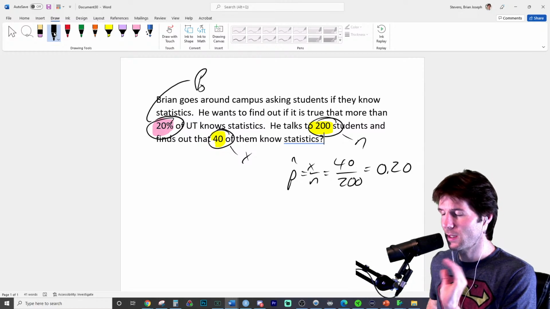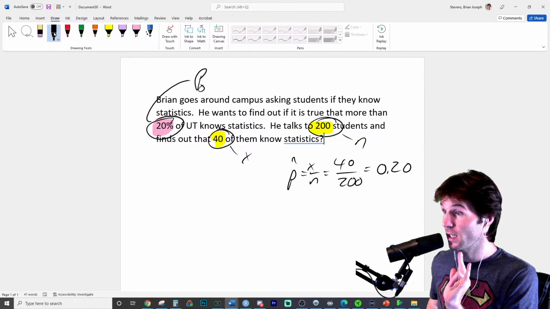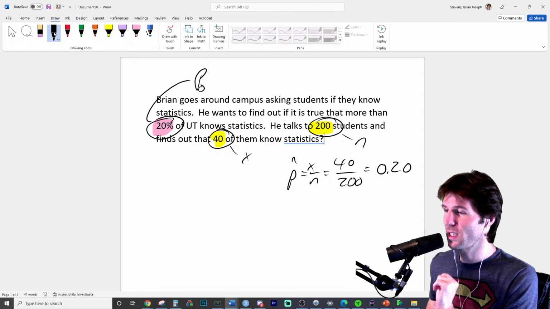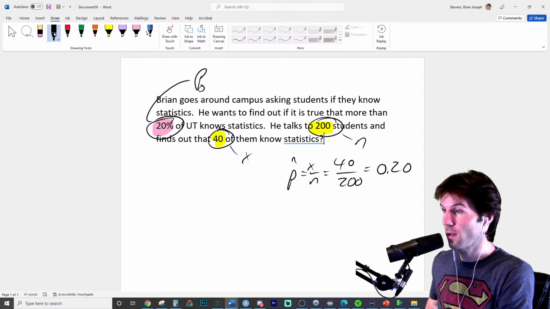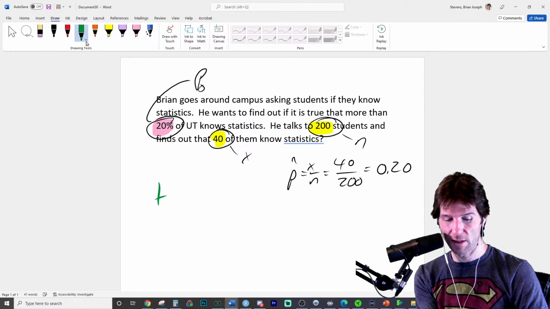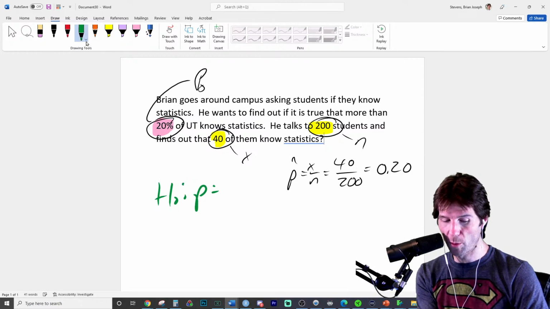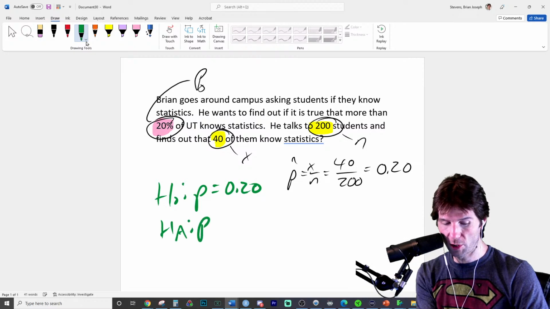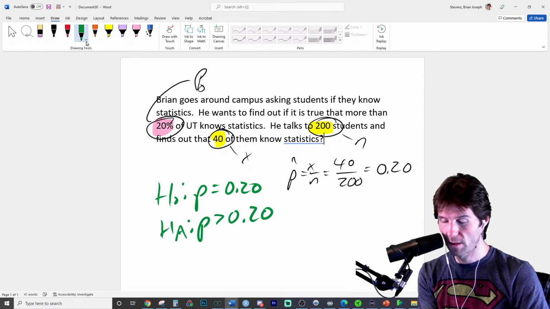What's really interesting about this test, now, are we going to find a Z or a T? So let me ask you this. When I do this test, am I going to find a Z or a T, Kayla? Will Brian be solving for a Z score or a T score when he runs this test? Remember how we do Mr. T or when we're doing Z's. Which one of these do you think we're solving for? Yep, that's the null. You got the null hypothesis. The null hypothesis is that the true proportion is equal to 20%. The alternative would be that the true proportion, Brian's looking for more than 20%.